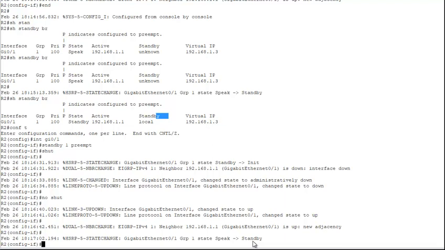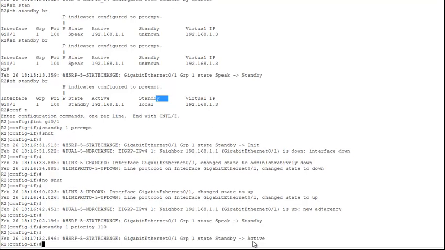Remember what I said earlier? If I configure the priority, preemption will bring this back active. But if it became active because of a higher IP address, it's not going to do that. So let's start configuring the priorities. Let's make his priority higher than the other one. And as soon as I did that, it became active. But prior to that, when the priorities were the same, but the election process had originally taken place, R2 had originally won active because of a higher IP address, it didn't go back to active, but it will if you do the priority with the preemption. So I hope that makes sense. I just went through a lot of steps to do something relatively basic.